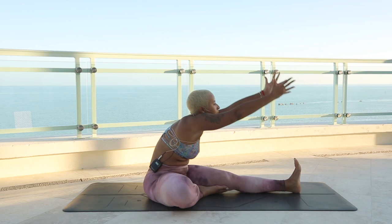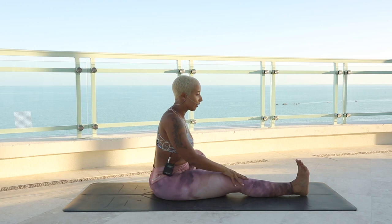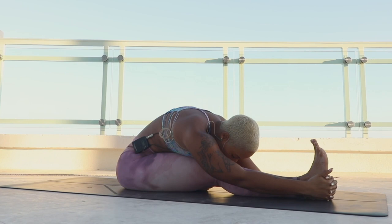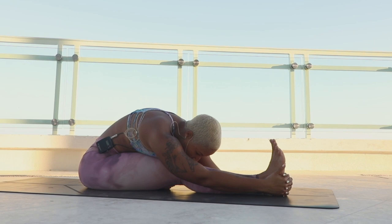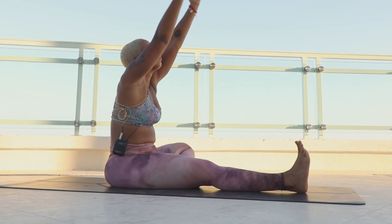Exhale as you release. Switching sides. Left foot, right inner thigh. Torso over right leg. Inhale, arms up. Exhale, lift and fold. Inhale, reach forward, make your way up. Exhale, release.